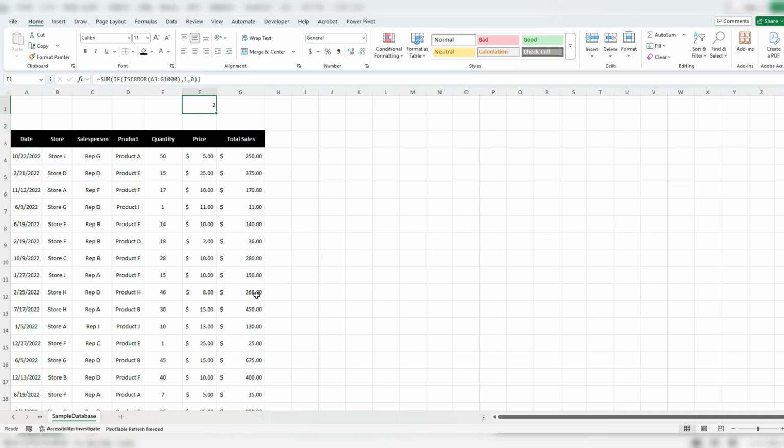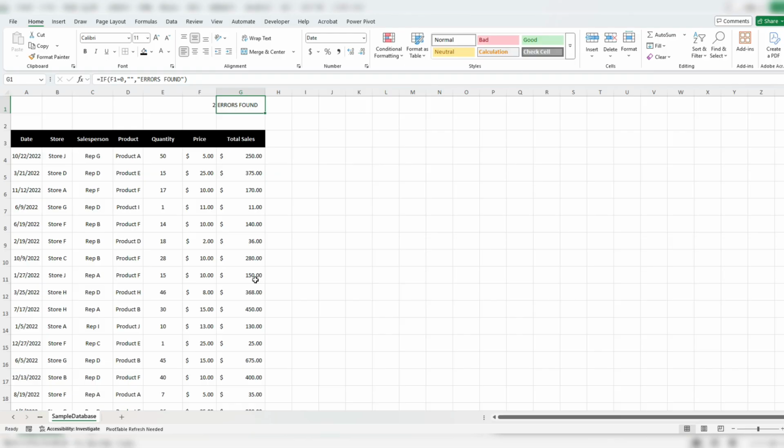What I'm also going to do is in this cell in column G, I'm going to set up another IF function to say if this is equal to 0, then I'm just going to leave it blank. Otherwise, I'm going to say that there's errors found. And so it tells me there's 2 errors found.